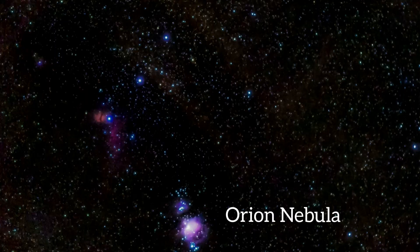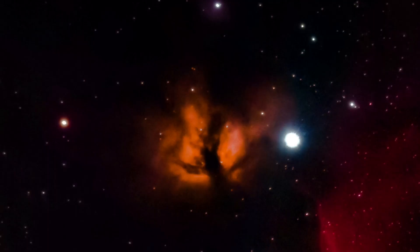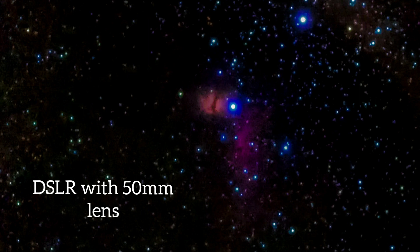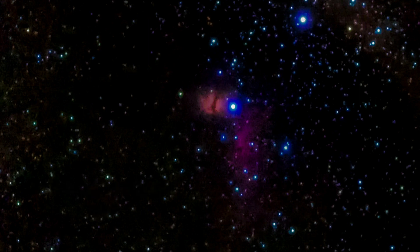The Orion Nebula is probably the most photographed object in the night sky, suits both beginners and advanced astrophotographers, and is visible to the naked eye. It looks great through binoculars and a telescope. Nearby is the Flame Nebula and the Horsehead Nebula, both very close to each other. The Flame Nebula is another emission nebula, while the Horsehead Nebula is a dark nebula — dark gas and dust obscuring light from an emission nebula behind it. It's a really popular astrophotography target, even pickable with a DSLR at around 50mm if you blow it up.